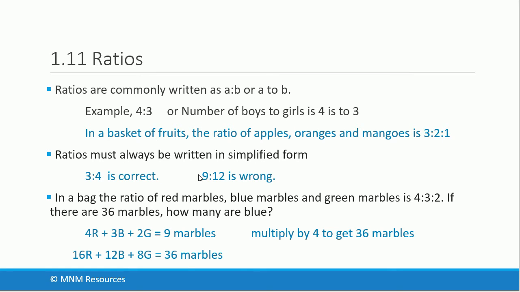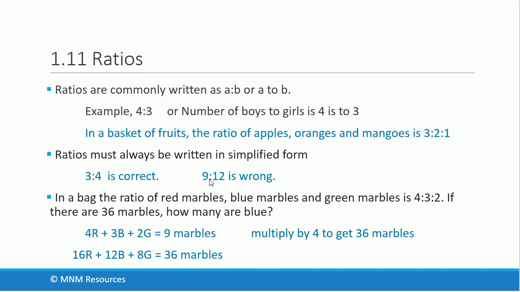How do you get the simplified version of a ratio? To get the more simplified version of the ratio, you need to divide both numbers in the ratio by the same number until it can't be divided any longer. So 9 is to 12, can you divide both sides by 2? You can divide the 12 by 2, but you can't divide the 9 by 2, so no.